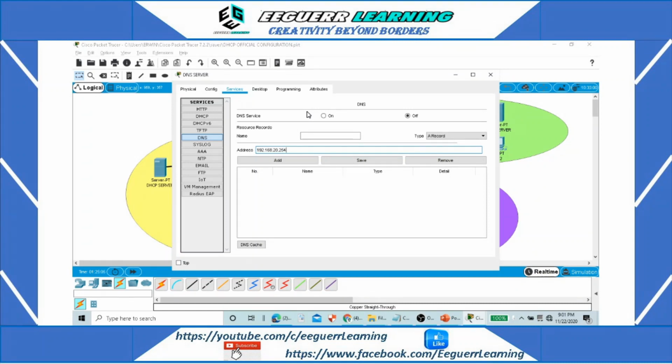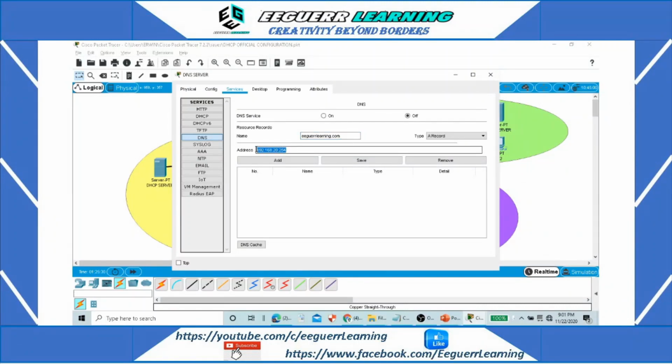So now we're going to type here in our DNS server 192.168.20.254 for the address of our HTTP server, and it will be linked with a domain name. So we're going to name our HTTP as eagerlearning.com. So that's the use of our DNS service.